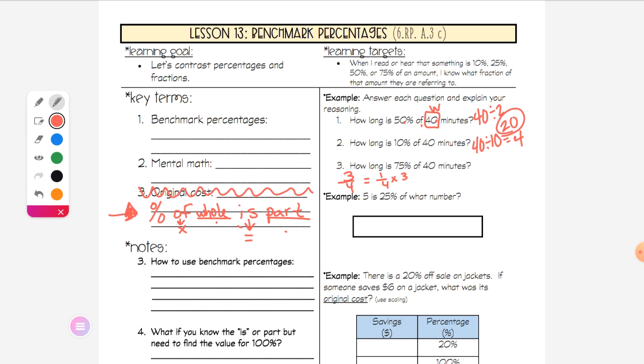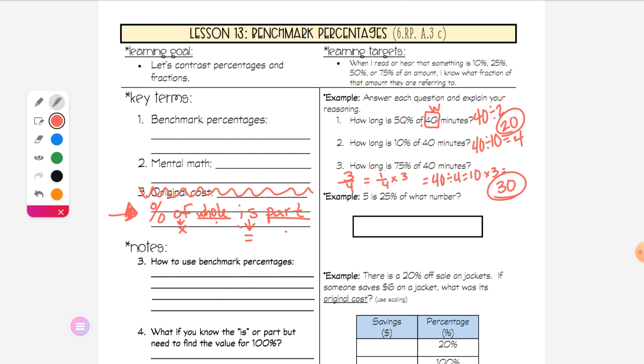So how can I figure out 1/4 of 40? Sophia, how could I figure out 1/4 of 40? What math problem could I do? 40 divided by 4. Okay, what is 40 divided by 4? 10. Equals 10. So that's 1/4 of 40. So how could I find 3/4? Nolan? Multiplied by 3. Times 3. 10 times 3 is 30. Okay, and again, there's lots of different ways to get to these answers.